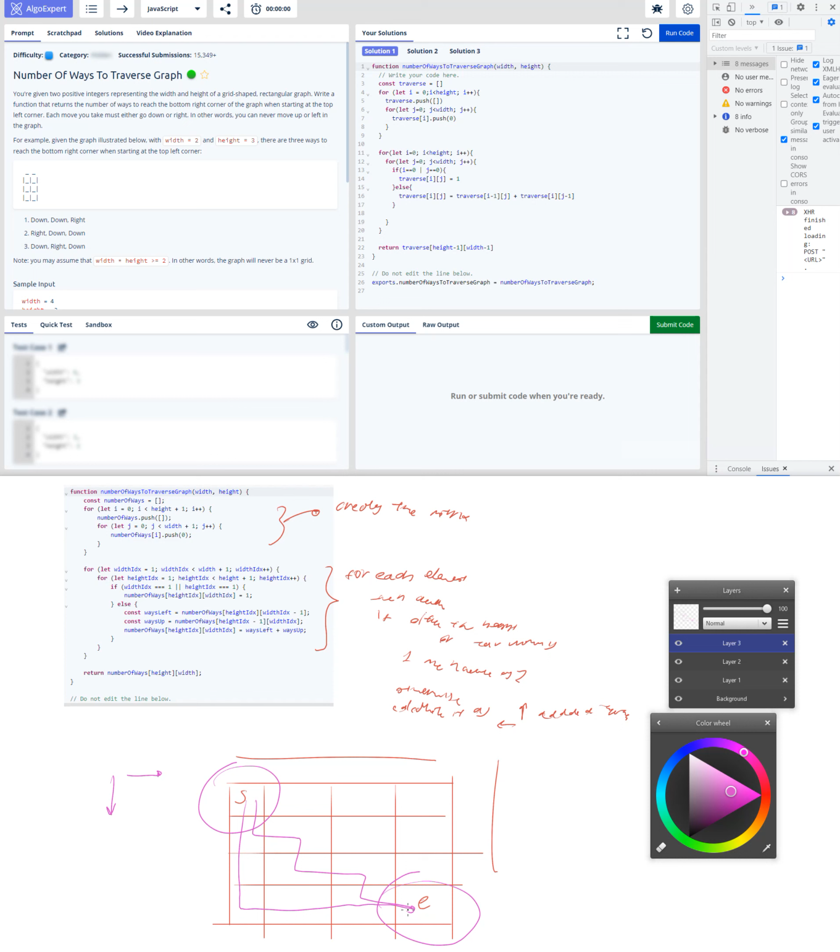So given that, we can think of different ways to reach the end by studying the cases from the end. From the end, we could only do something like this, and like that, right? And we calculate how many times it takes to reach the start, and that's one of the ways we can do it. But it will be very inefficient because we have to calculate every possibility, so it will be something like 2 to the m plus n, m and n being the height and the width of this graph.